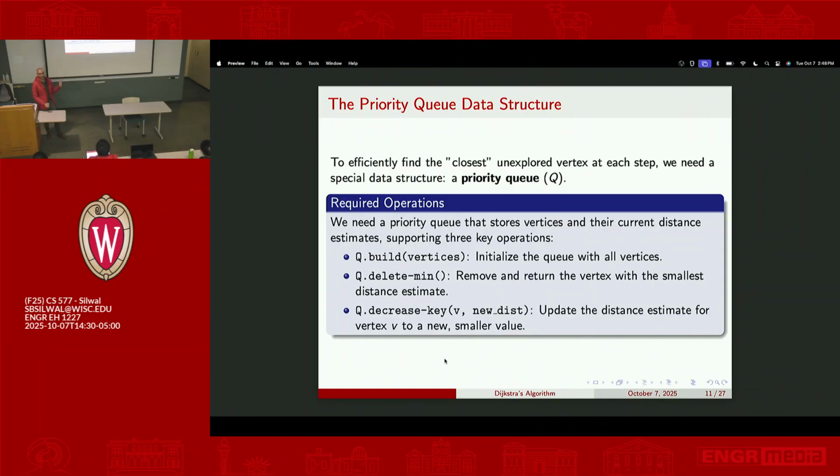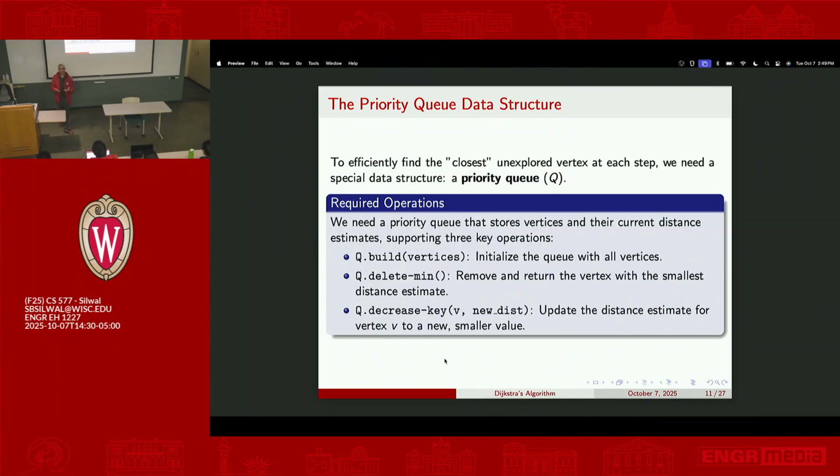I'll tell you later what some examples of data structures that have this property are. But have you seen any examples? It doesn't matter, the whole point is we want to do this very fast, but even ignoring that, what are some examples of data structures that have this property? Yeah.